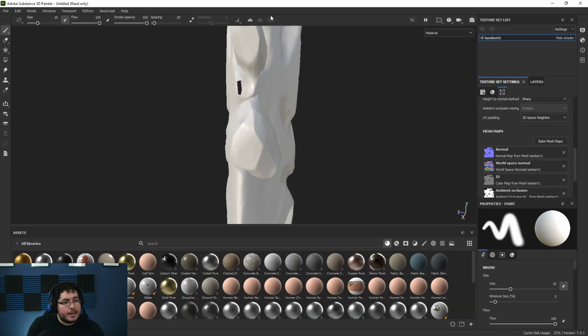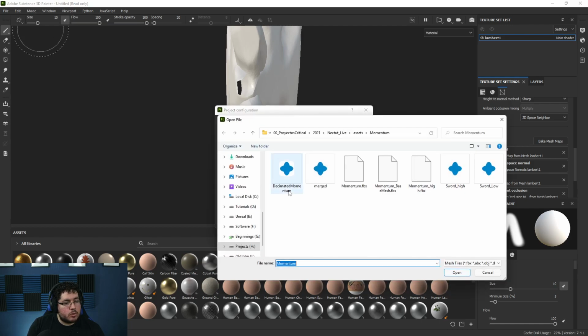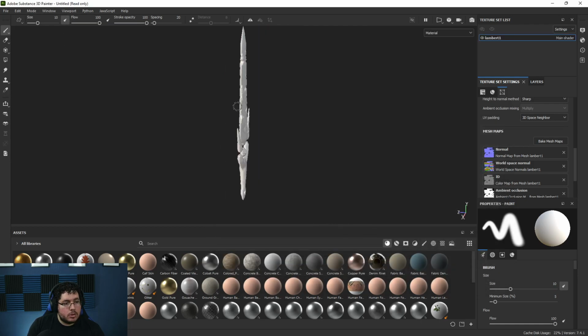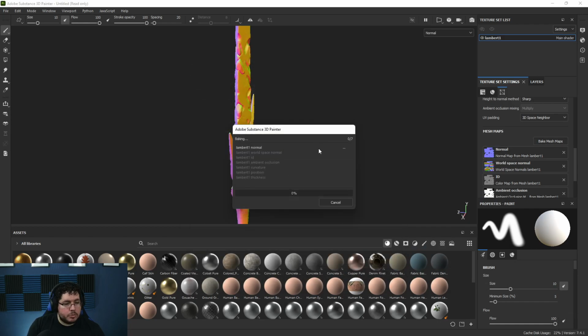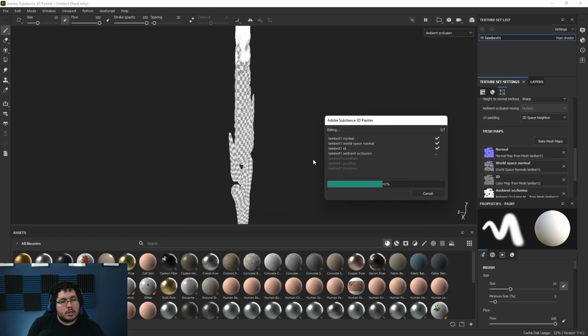Yes. And here we need to refresh it. So we're gonna go into edit, project configuration. We're gonna reload the sword. It should patch it up. Of course, the pegs are not going to be working anymore, so we need to do them again. Shouldn't take that long. And now we shouldn't have the hole. So make sure, of course, to always check your geometry to make sure everything is working as intended.